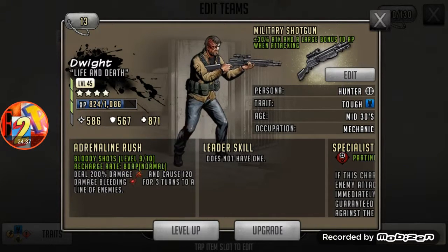Dwight is decent. 200% damage and cause 120 damage bleeding for 3 turns to a line of enemies. So he hits more than 1 person and he bleeds. If you watch my videos before, you know that I hate bleeding. That is probably the worst thing in this game. I think they can do so much more with it. But the bleeding damage is 120. At least it's not 50 or 60.